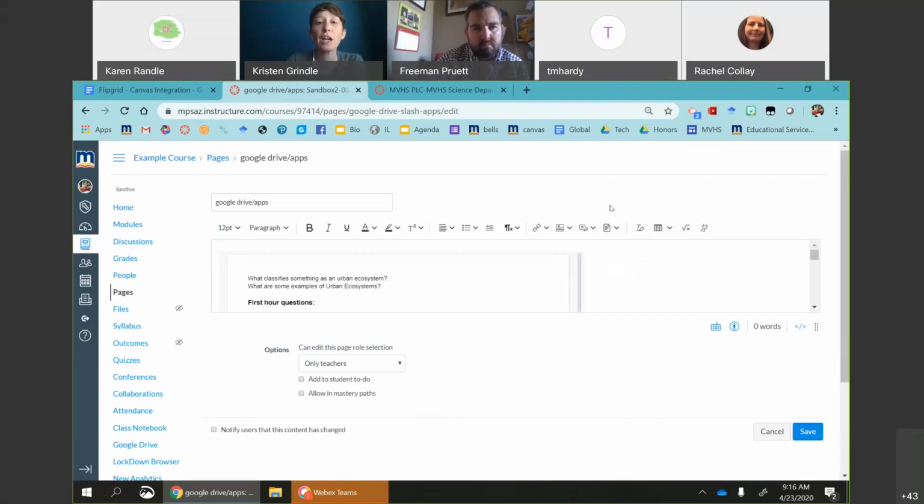Oh, I just remembered. When you are doing the share options in your Google Drive, students are not in the same network as us. So if you choose anyone at Mesa can view, the students will not be able to view it. You need to choose anyone with the link can view, because they are in their own separate network with the student part at the end of their emails. So that was one thing that I wanted to make sure was clear.